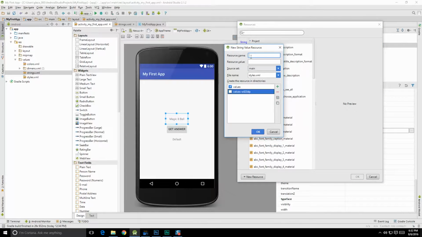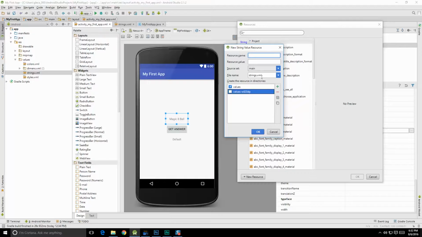So we have the resource name, which is the name we're going to refer to it not only in code, but also in this XML, these editors and so forth. We have the value, which is what's going to actually show up on the screen. That's the real string value stored in the name. These next two bits don't matter as much. Actually, most of this doesn't matter at the moment. We'll be talking about these in much more detail in the future. But we have our file name, which is the file we're going to be storing this in. And as I had mentioned, the file name doesn't have to be that strings file. It can be your creation of your own. So let's go ahead and create something.